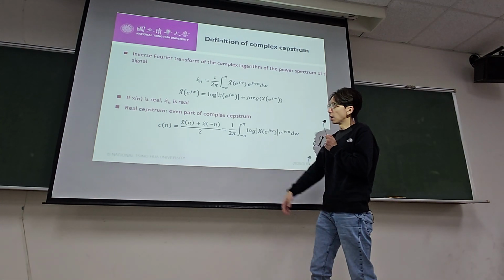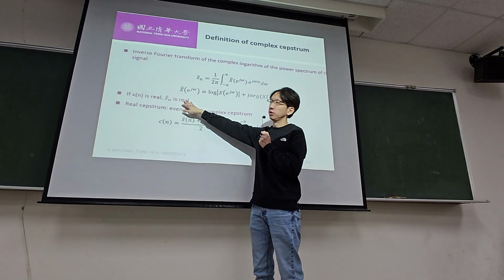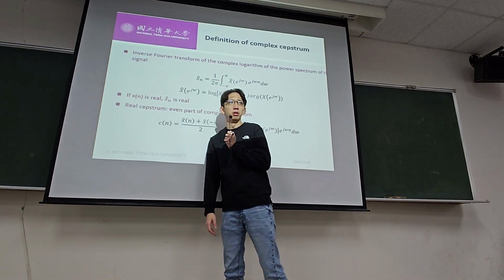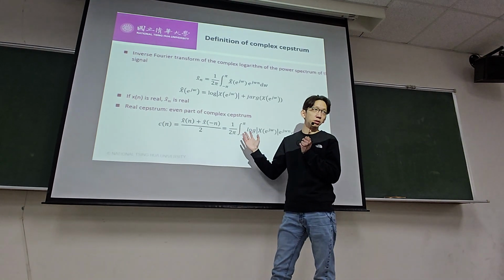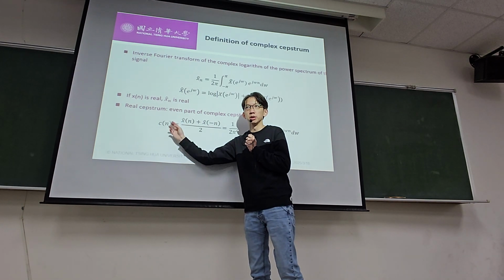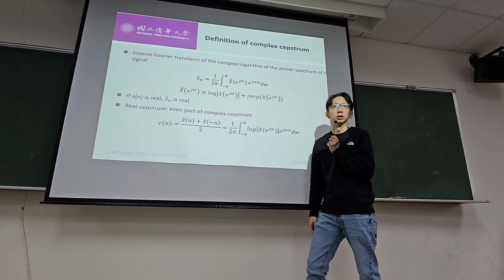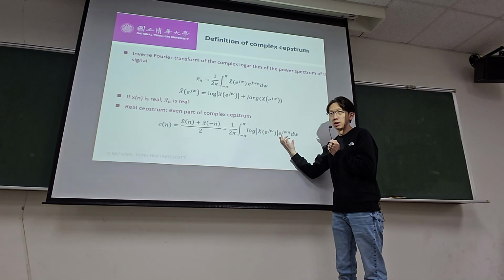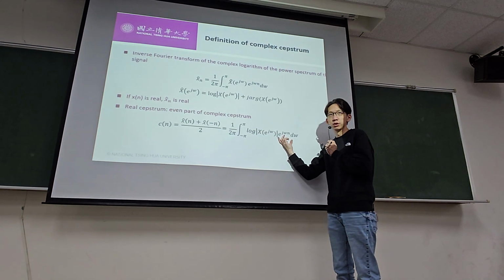So if you have a real signal, you can compute the real cepstrum, and the rest of the values become real. These are the actual coefficients. Later we'll talk about the cepstrum coefficients, essentially what people are computing. But effectively it's taking a log of the spectrum and then doing another inverse Fourier transform.